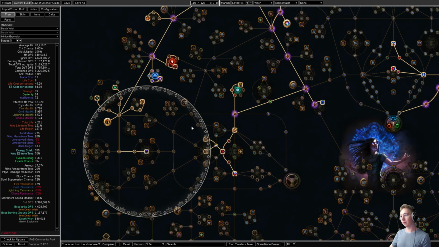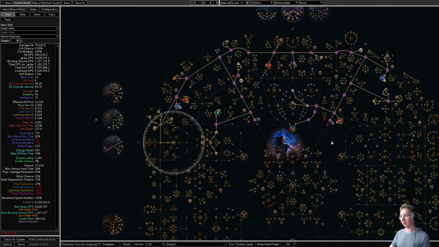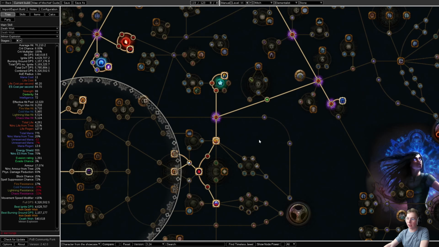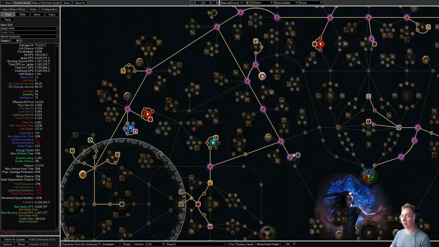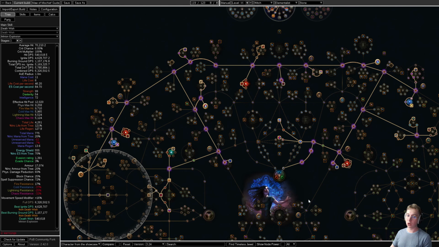The second thing, tattoos. So, if you would tattoo the whole tree as I did, right? You would lose all the attributes, and you couldn't use your normal skills, right? But with this, you can tattoo every single intelligence node you can find and put the Hinekora Warmonger tattoo on it, which we used to have in Settlers League when I did the build 2 leagues ago. This gives your minions increased maximum life. It's absolutely insane. Every single one of these nodes is scaling your damage by 5%, 5%, 5%. Very good. Once we have as many of them, you have a lot of DPS.